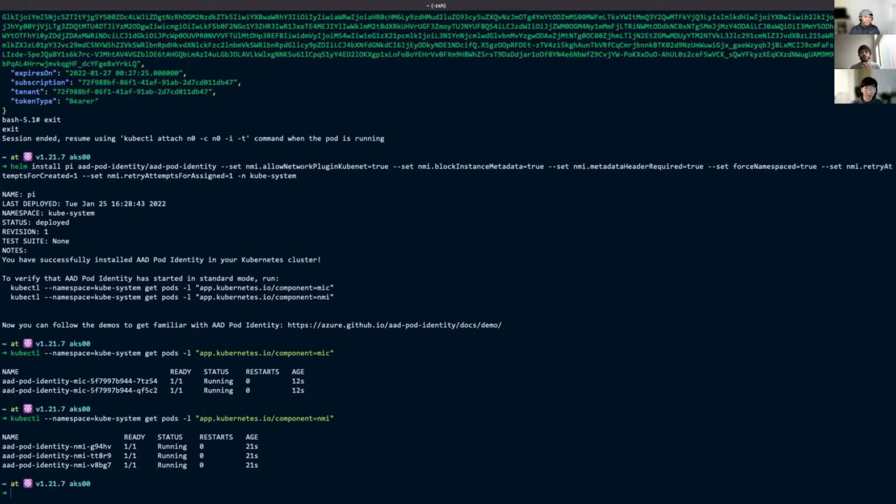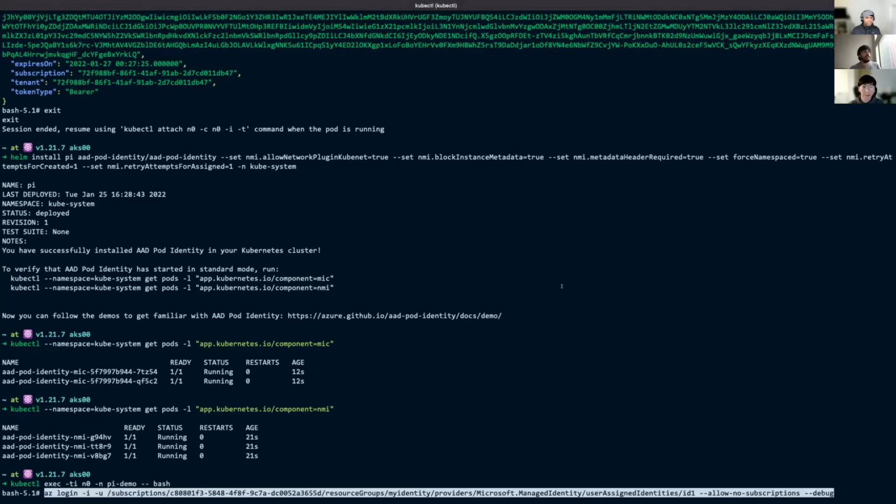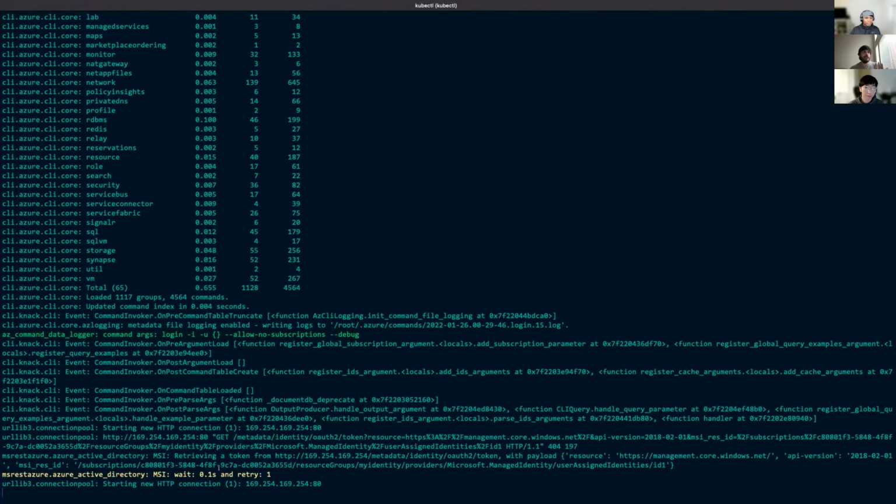The configuration for which identity the pod has access to is done by creating an Azure identity and Azure identity binding custom resource within the same namespace as the pod. So before we do that, now that we've installed pod identity, let's check if the pod that we created in the previous step can still get access tokens using managed identities. So I'm quickly going to get into the pod and then run the same command that we ran before. But now that we have pod identity installed, we should see that when it's trying to get an access token from IMDS, the request should just keep failing.